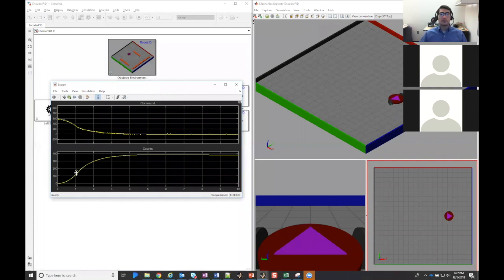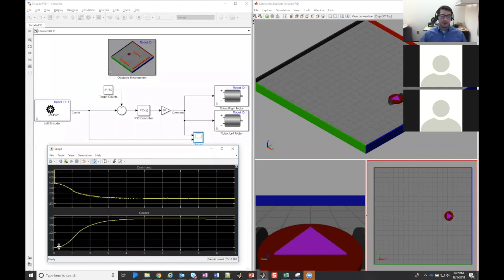Now, this is what the PID controller is going to look like, because we are using the derivative and the integral of the error. And this means that you can slow down as you approach the set point that you want to reach. And this also means that you can speed up when you are really far away. So this is just a brief plot that will show you how you can achieve more interesting and high performance behaviors by using a PID controller than by using traditional on-off control.